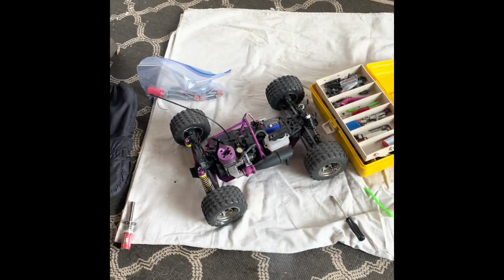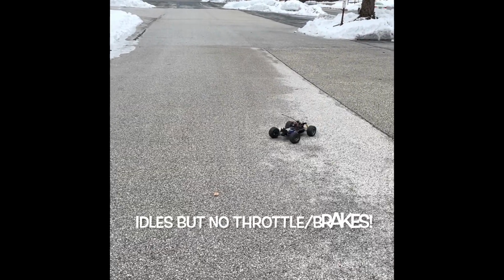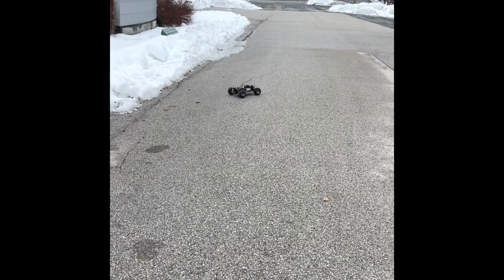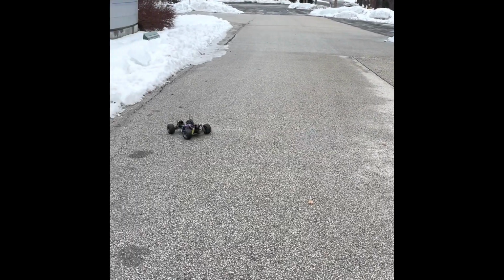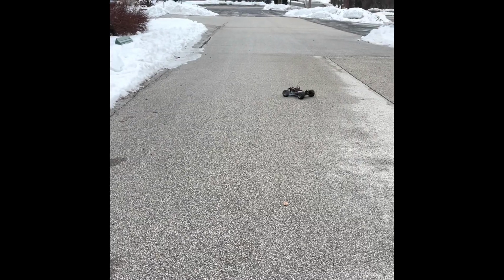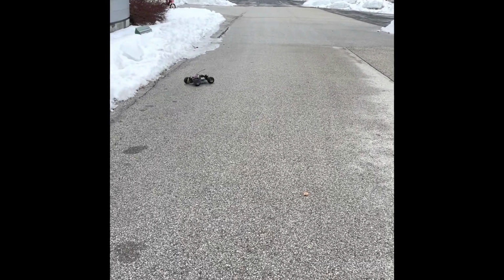There's the family! Alright guys, it idles, it drives, but I got no throttle and not the best steering, as you can tell. So we got to do a lot of adjusting.